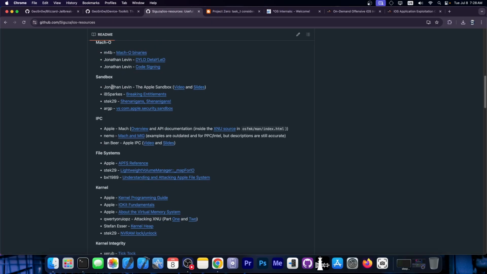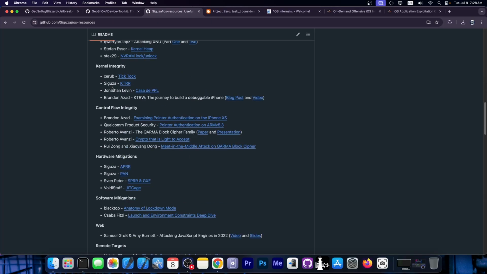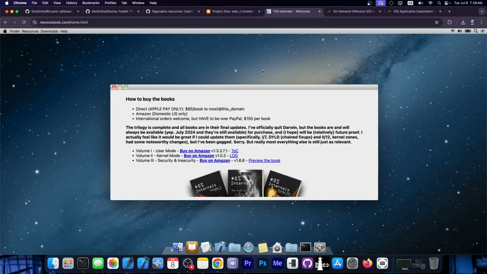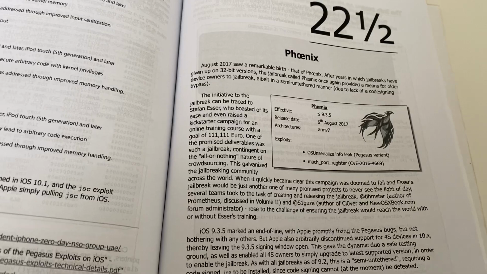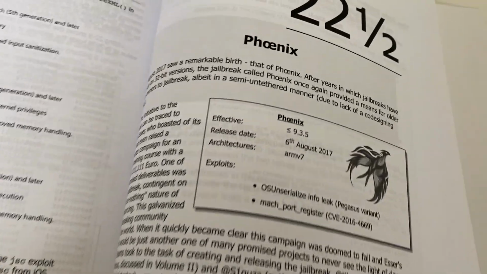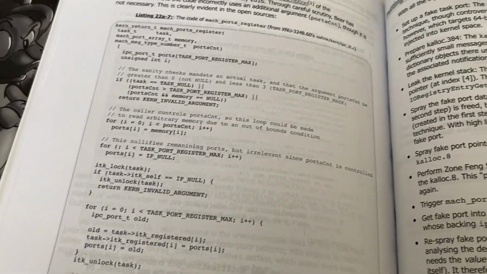This list over here is not in any particular order, so it would take a lot of mental power to understand what each of these do and how they play into jailbreak development. And then finally, once you master all that, you have the books by Jonathan Levin. These are the absolute best books you can get on iOS, but they are very technical and very complicated to understand without pre-existing knowledge.